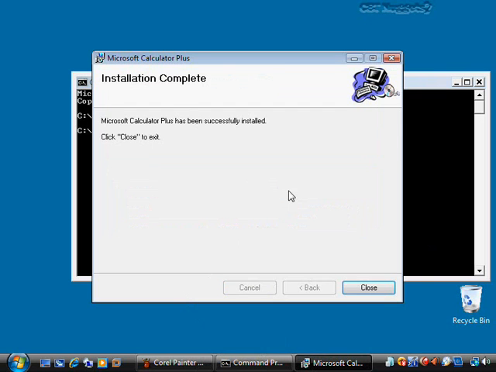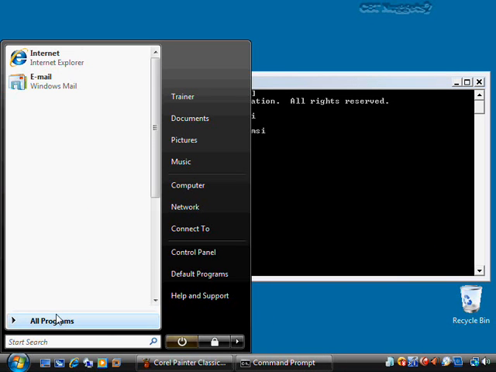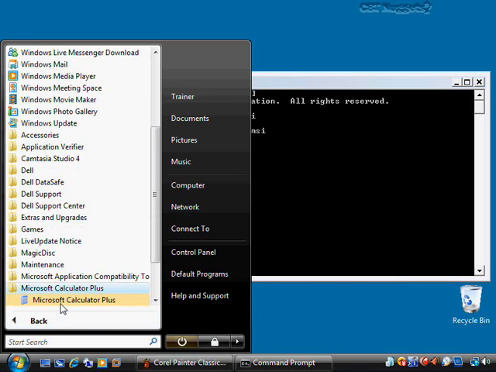But once again, with things such as Office, or something that you deploy using a group policy object, it allows tacit permission for all users to install the software if it's been assigned from on high using group policy objects. And if that's the case, you should not get a UAC prompt that you see right there. So here we see that once I've done that, now I have Microsoft Calculator Plus.